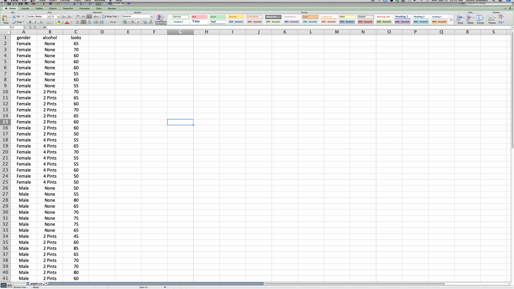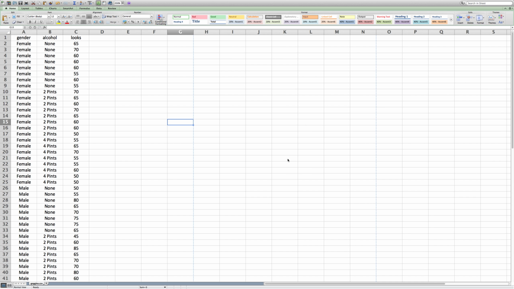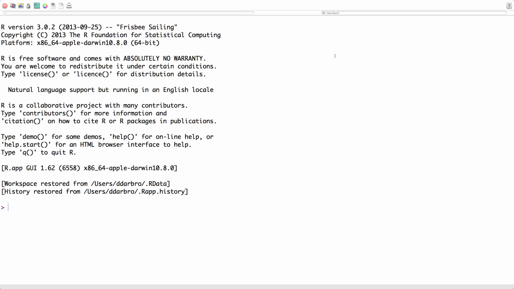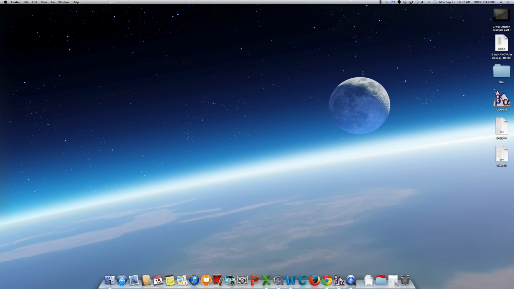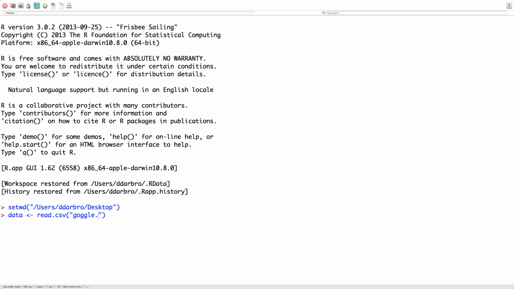So, let's crunch the numbers. So, I'm going to save this. I think I've already saved it. So let's get this into R and go ahead and make some things happen. So, guys, first thing I need to do is, as we all know by now, and then I'm going to go get my data. I forget what I called it. Just goggles. Okay, makes sense. And I need to attach it.